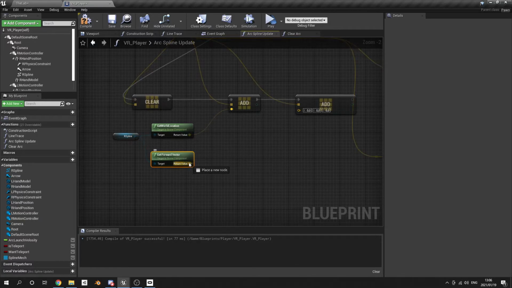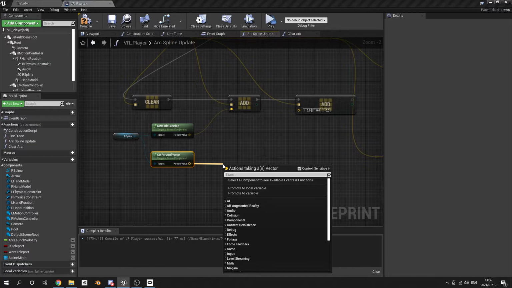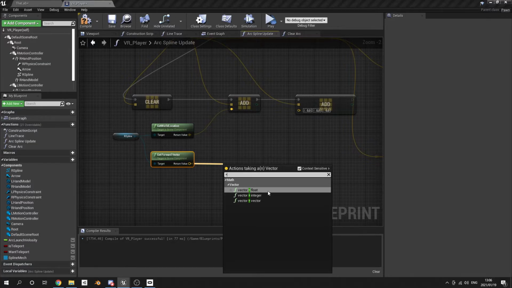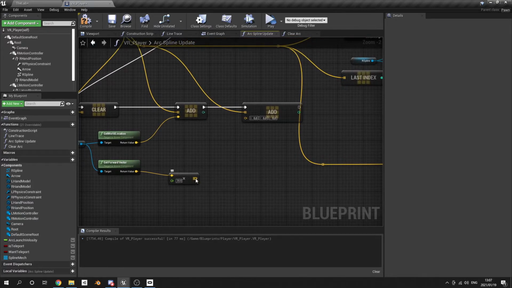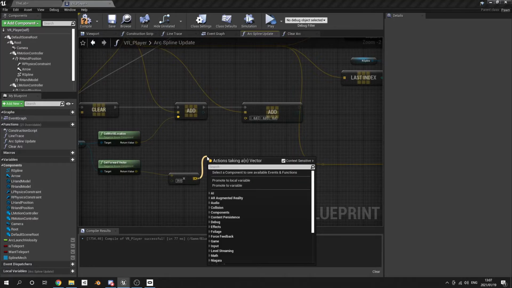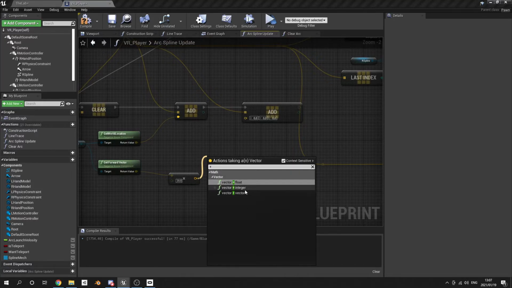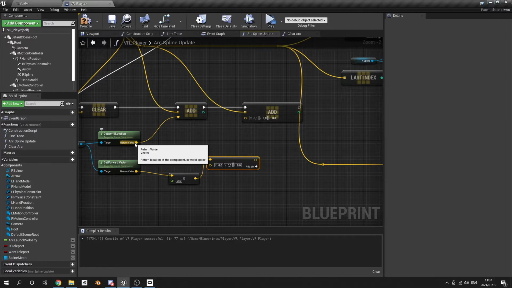We're going to multiply that with a float, I would say about 20. We're just going to be adding 2 vectors together.